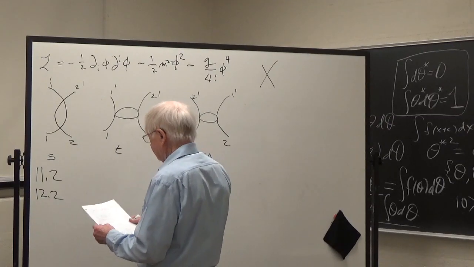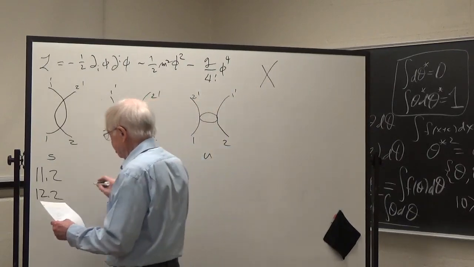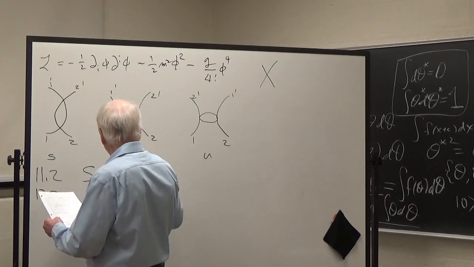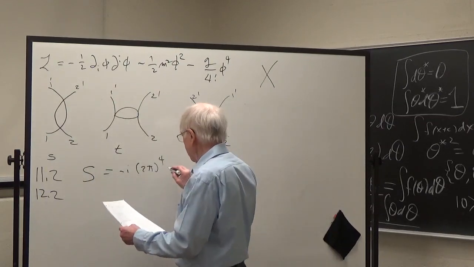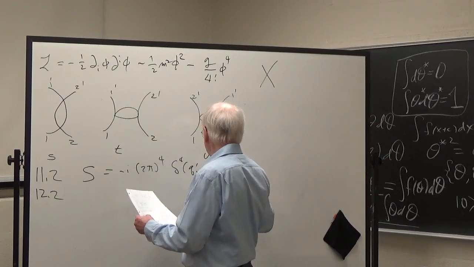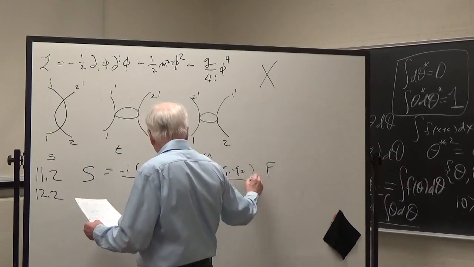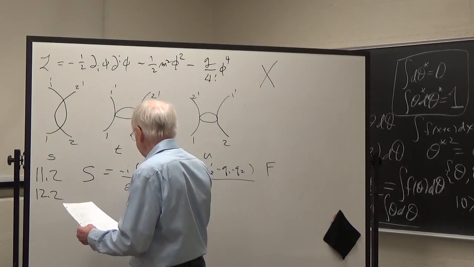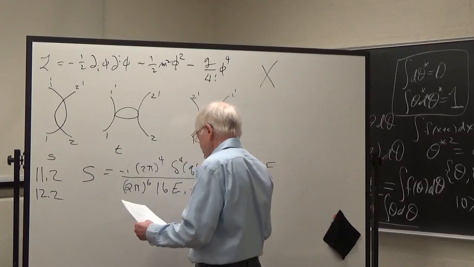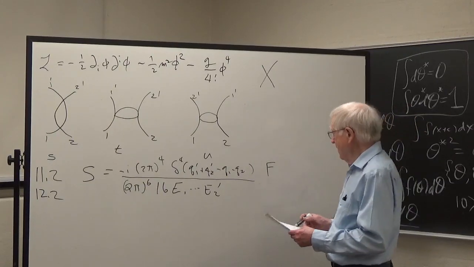So what does one get? Well, the amplitude for this one, plus this one, plus this one, plus this one is, and I'm taking this directly from Weinberg, so he's writing the thing down in such a way as to just follow his formulation of the Feynman rules directly. And down here it's 2 pi to the 6th, 16, and then E1 through E2 prime. So it's the product of twice all the energies, so 2 to the 4th is 16.